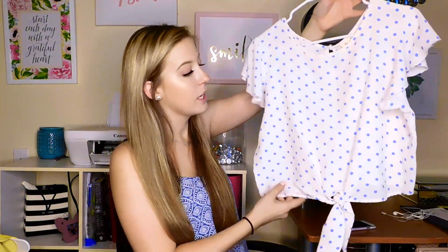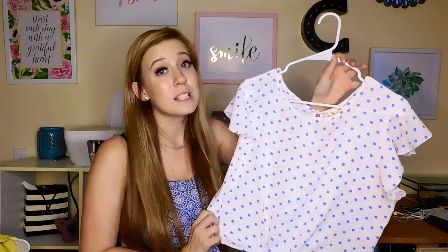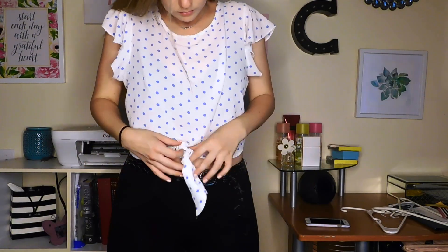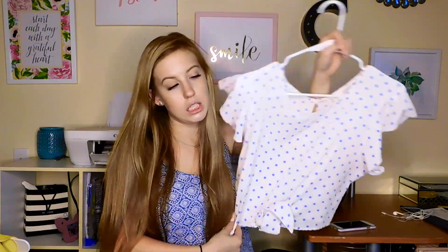This next shirt is from Papaya as well. The polka dot and stripe thing is real — what can I say? I really love the tie detailing on this one. It does come up a little bit shorter, not crop top status, but it doesn't hit all the way like a normal t-shirt. It hit a really good length. It is on the see-through side, so I have to wear a cami underneath, but I love the flowy sleeves and the cute little periwinkle blue and white stripes and polka dots. It's adorable.